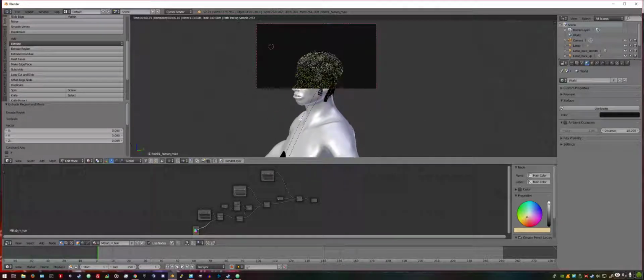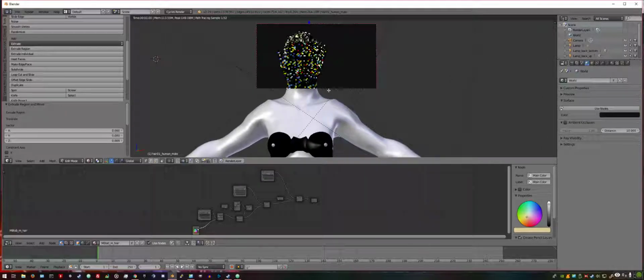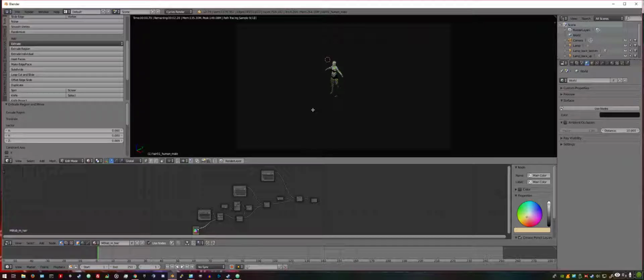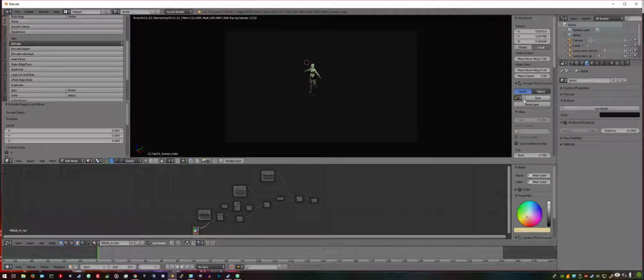You get the basic idea, you know, so you could definitely get lost. So I said 0 on the numpad, lock this camera to view.